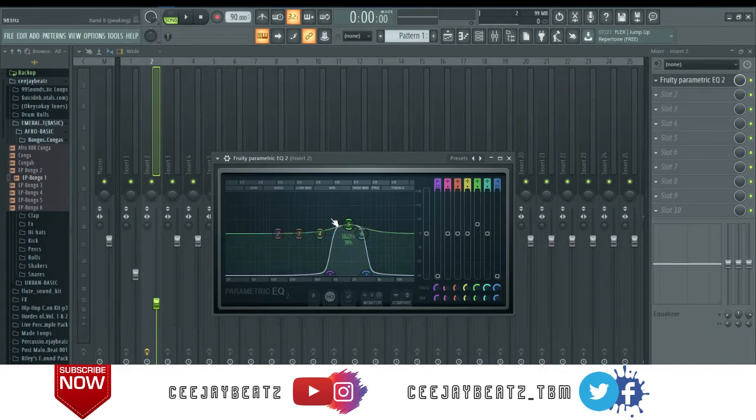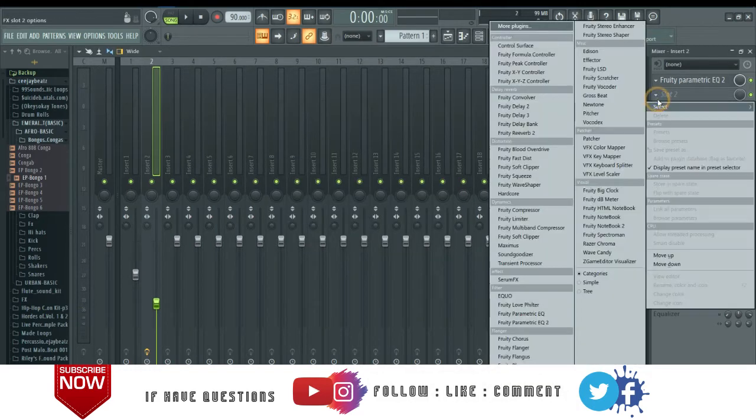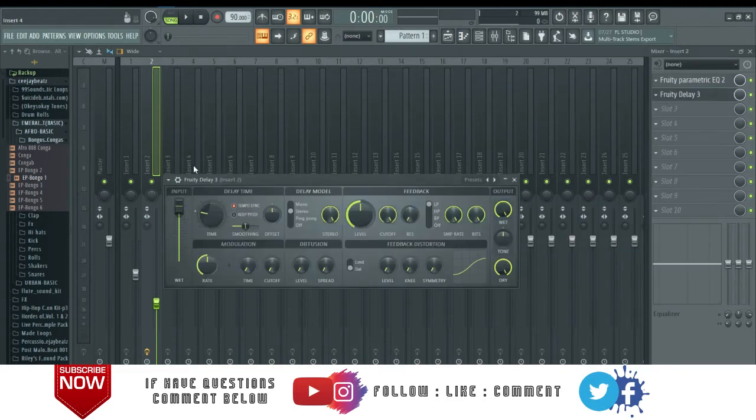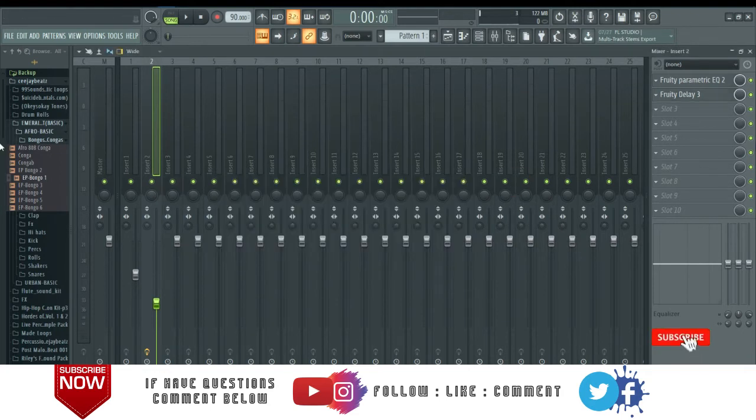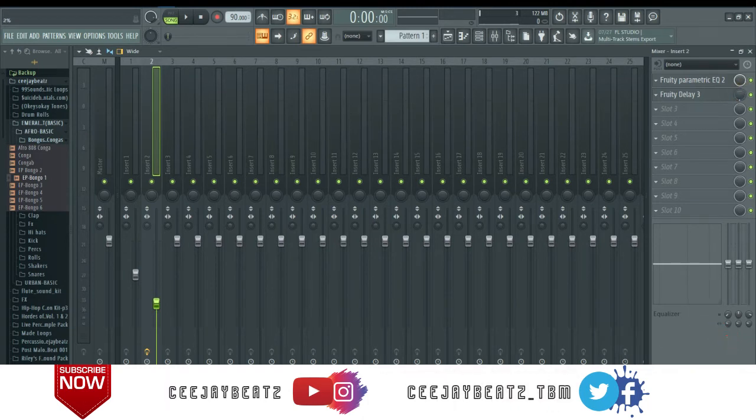Let's leave that. So let's listen to it this way. If you listen closely to it, you're gonna be hearing it, but it's a little bit faint. Now, what else you wanna do? I actually do add a delay, because I want it to fill it up fully, and I put it at ping pong. I put it at this third button, third timing, and I totally reduce my delay down to where I can probably see it as low as anything like this.